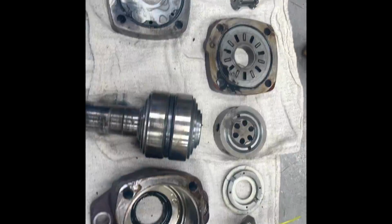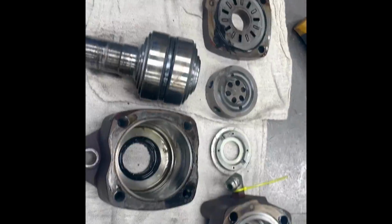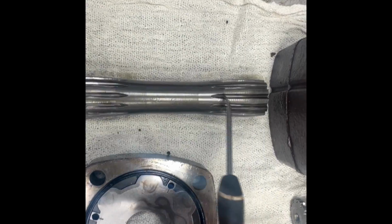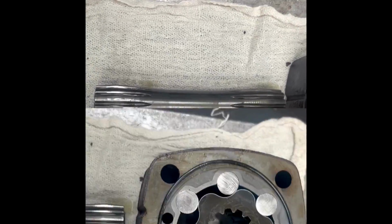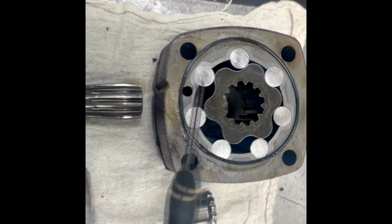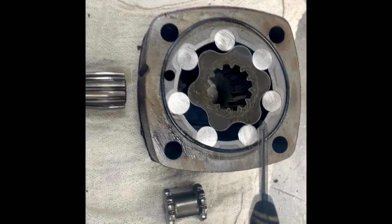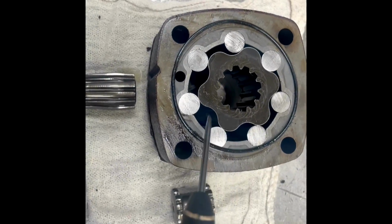Now we have disassembled the hydraulic motor and we can examine its parts. Here is the drive link. We will make sure there is no wear along this gearing here. And here we have the outer ring and the inner rotor. And then there are the displacement cavities.